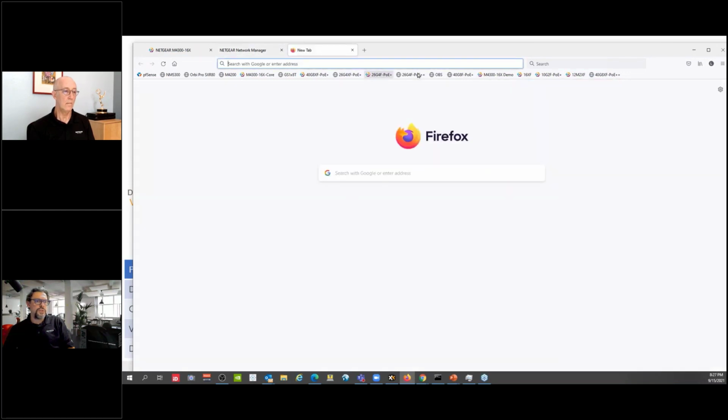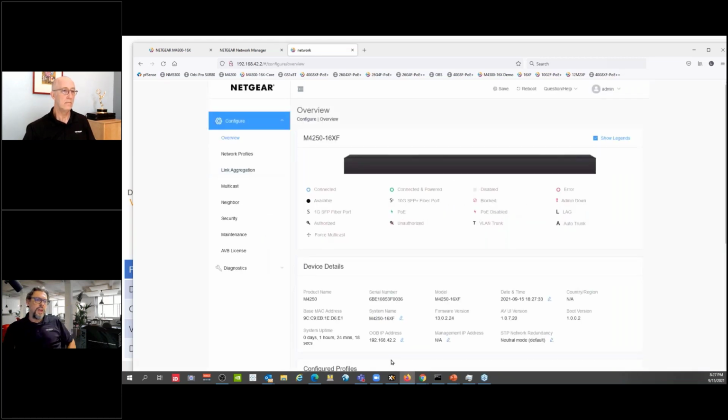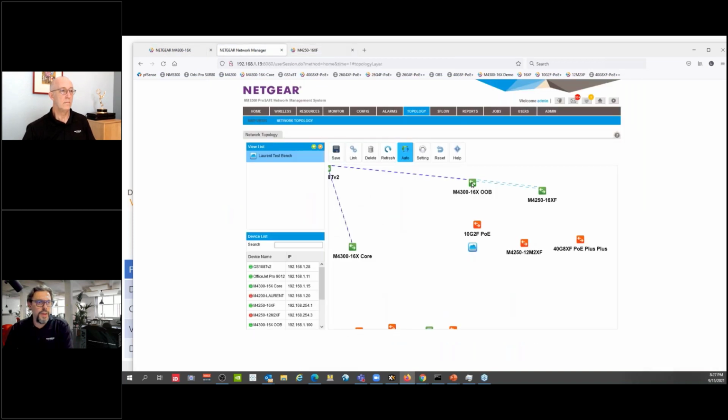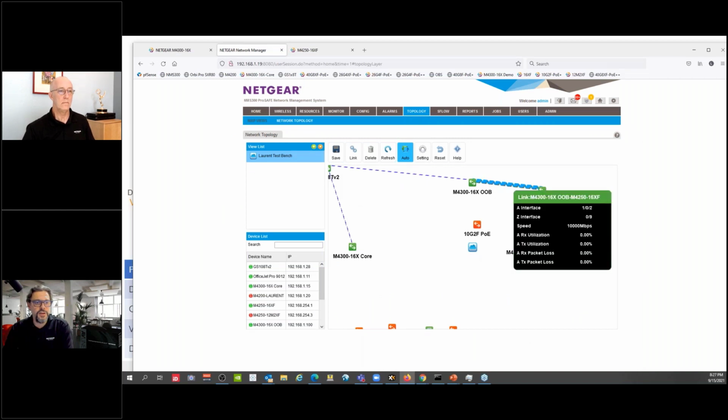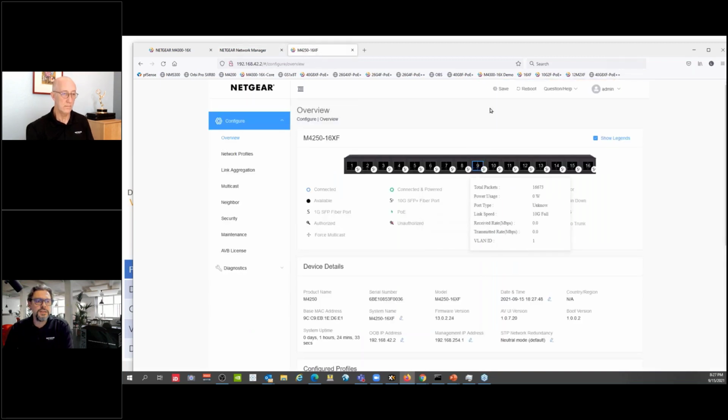All right. For this, we are going to open up the IP address of this 16-port switch. Let me make sure I have it. Yes. On the left-hand side, you have the AV user interface. On the right-hand side, maybe we'll go there and visit a few things if we have time, but that's the advanced IT interface like any other 4300 switch. Logging in, I should see only one connection on that switch. This is port 9, and this is the port going to my network. Let's control that quickly. That's right, the interface on the right-hand side, the Z interface, is interface number 9. All right, this is what I have.